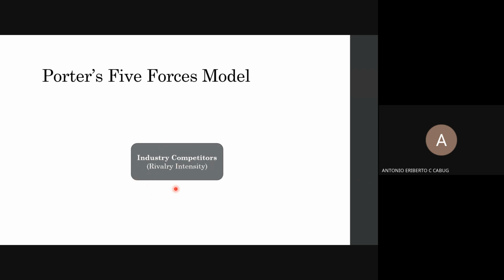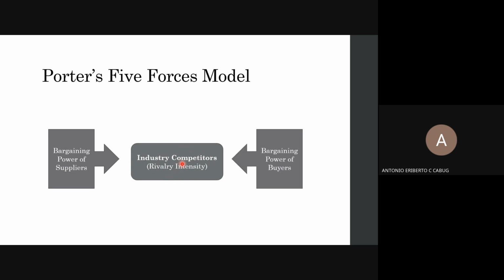So within the industry, there might be competitors. With the exception of utilities, almost all would have a competitor. The intensity of the rivalry among the competitors should be considered. No? Are we ahead against our competitors or are we behind them? What influences this competition are, on the left side, the bargaining power of our suppliers from whom we depend our goods and services, and the bargaining power of the buyers to the right side from whom we depend on whether there will be a market for our products and services. So we get materials from suppliers and sell them to our buyers. The question is, when it comes to things like pricing and terms and conditions, are we on the upper hand or are we the one who is to follow the contract?